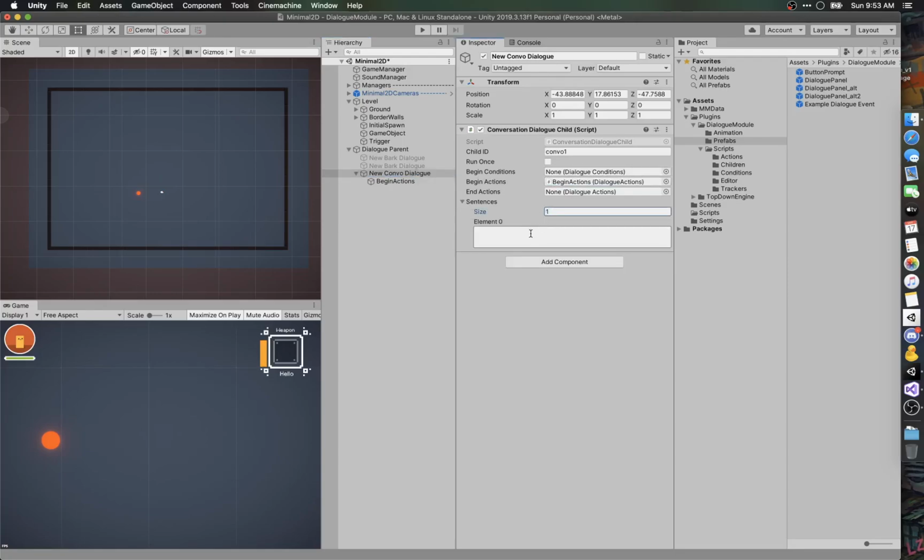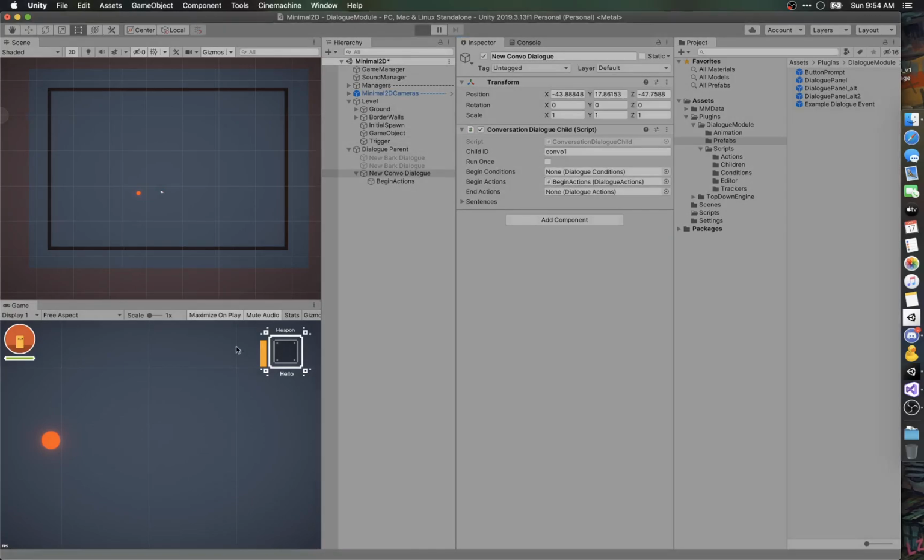Let's just do 1. And it'll just say, hey there. Oops, it just crashed. All right, so currently there's no response on this. We're just going to run it just like if it were a bark, but with an action attached to it. So barks have no actions, no conditions. Convos have conditions and actions.